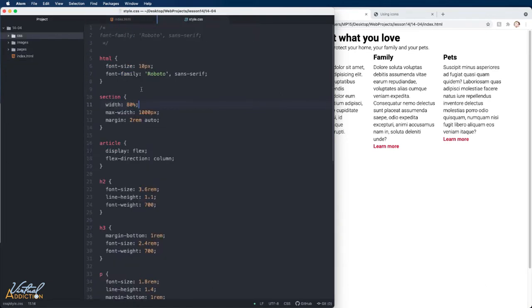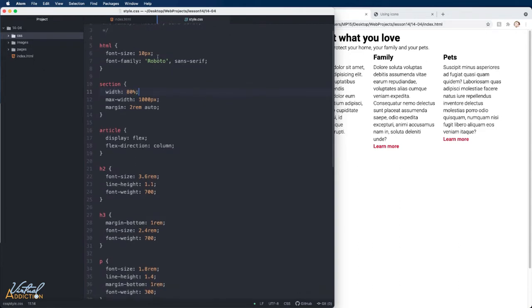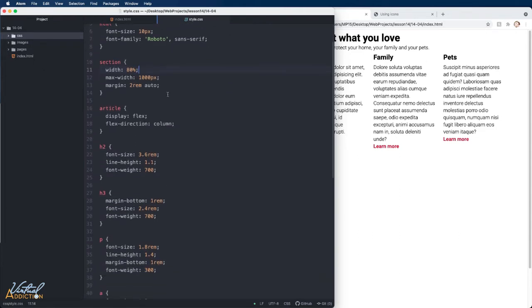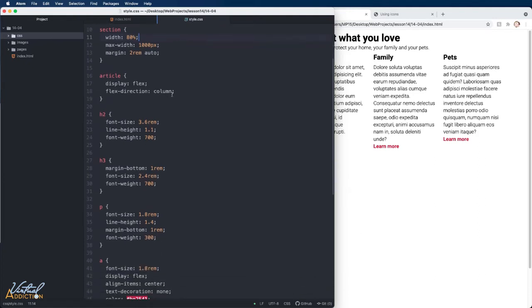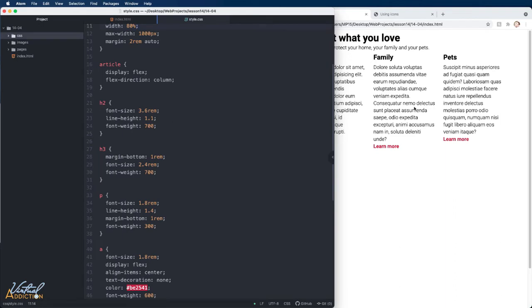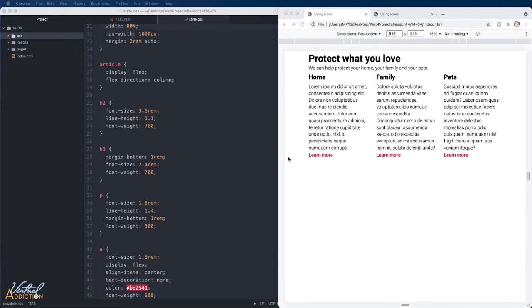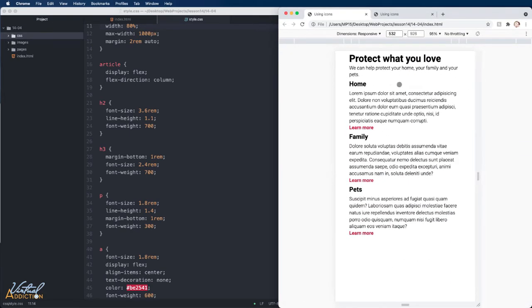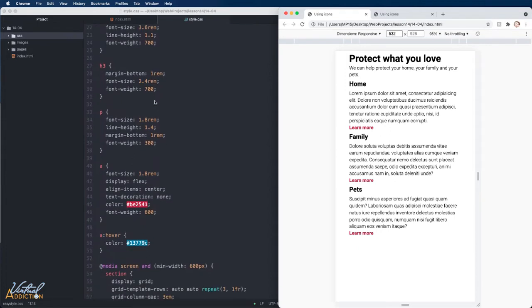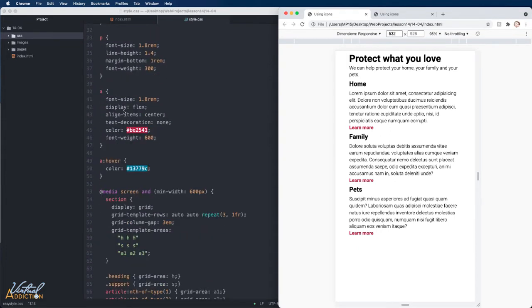In regards to the CSS, here is my starting CSS. I have some basic styles on the HTML as well as the various elements that I'm using on my page. It is worth noting that I am using flex with a flex direction of column. This is to ensure that my page is responsive. So when my page is a little bit more on the narrow side, you can see how everything will stack into one column. I also have some formatting on my headings, my paragraphs, and on my links. I've already added a display flex and align items of center to the A element. This is not doing anything currently, but once we add in our icon, this will ensure that both the text and the icon align in the vertical center.